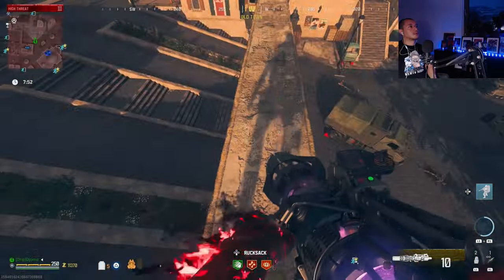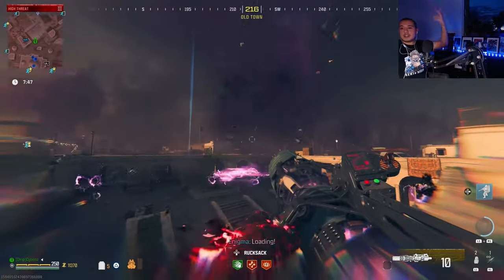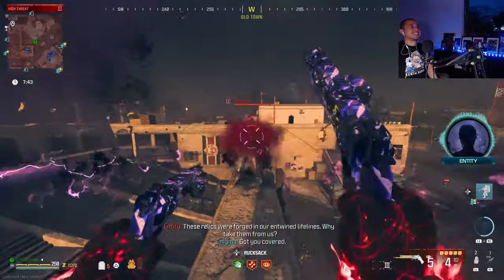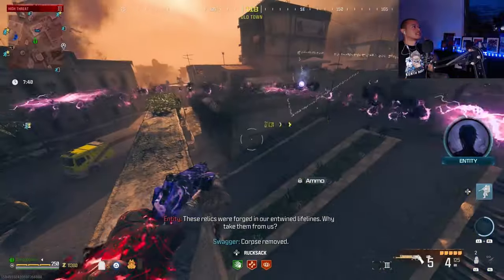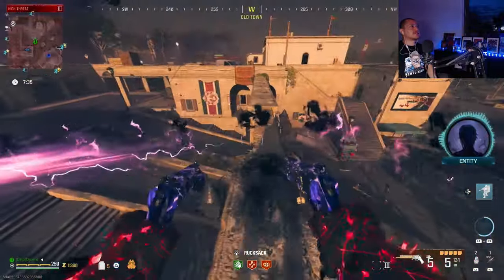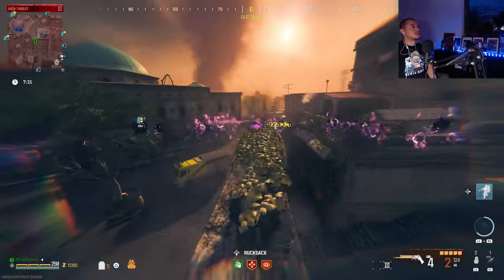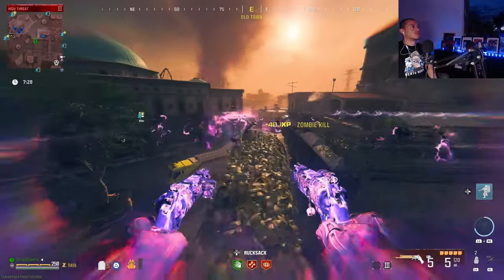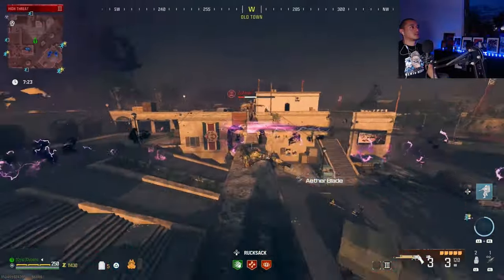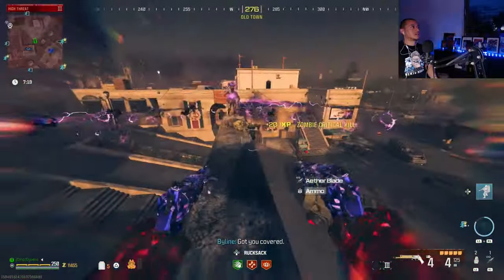Wait, something. Perform the summoning. Someone already did it for me. Hey, easy peasy. Lemon squeezy. Now that's dope, man. This is so smooth, this run. I hope my game doesn't crash on me. This place is a bit scary.